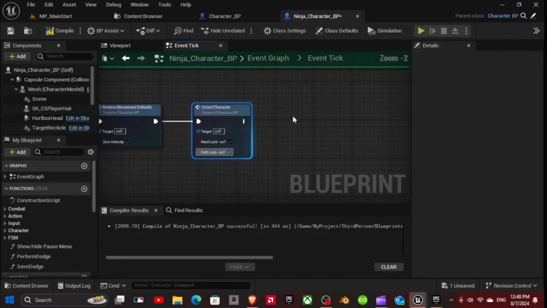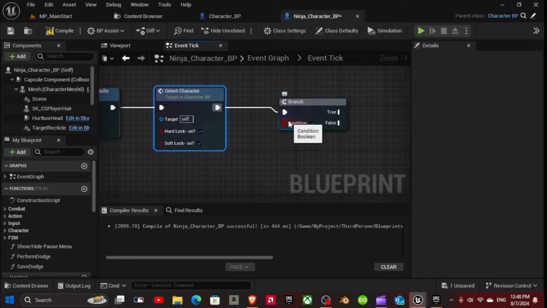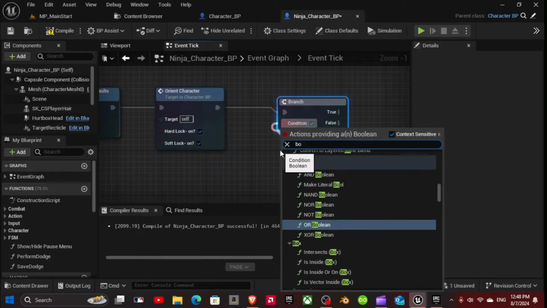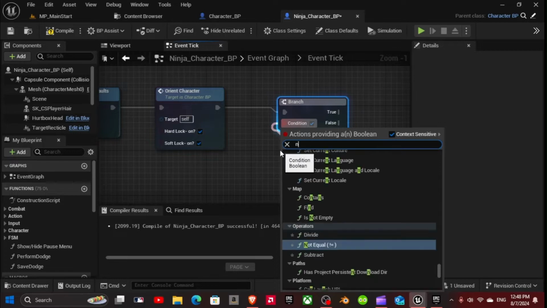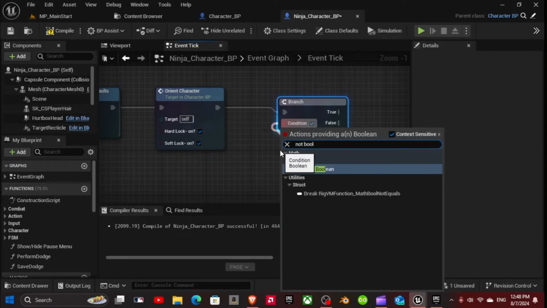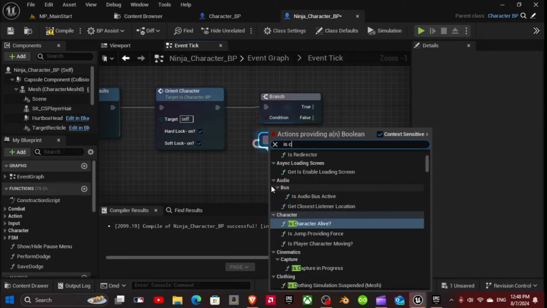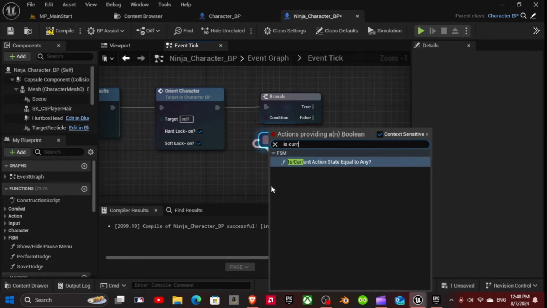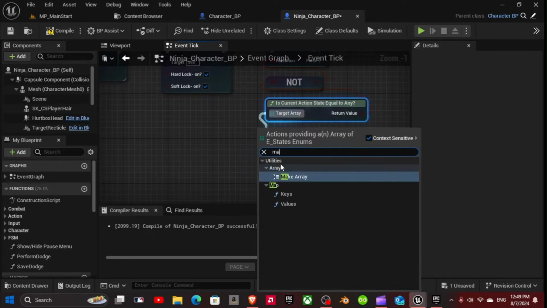Now, what we're gonna do is bring out a branch. Use a not boolean. We're gonna get is current state equal to any, and we're gonna make an array.